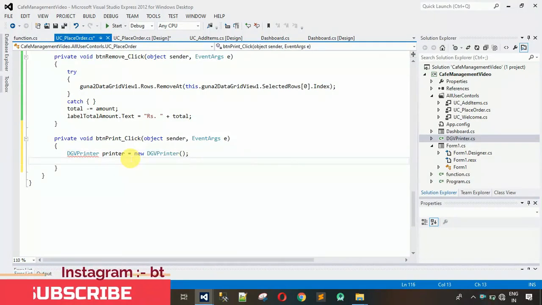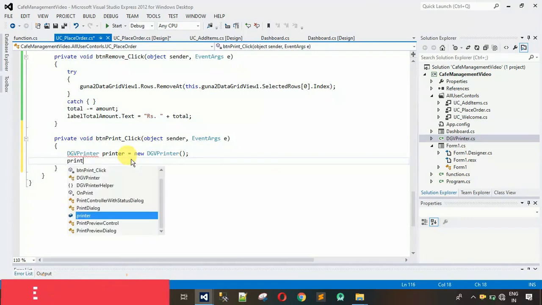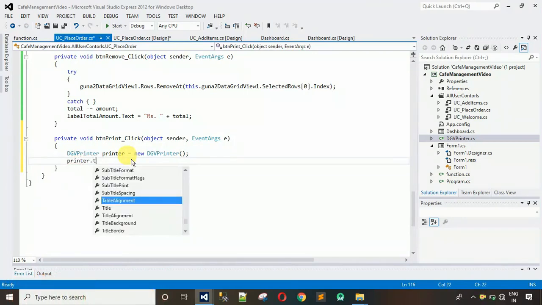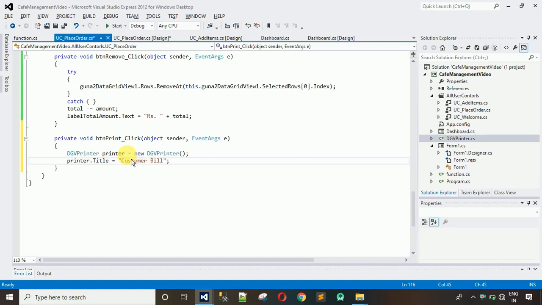After this, what you have to do is printer dot title. You have to set the title, so I'm going to set the title customer bill. You can set anything, whatever you feel like. After this, what we have to do is we have to actually add date and time.